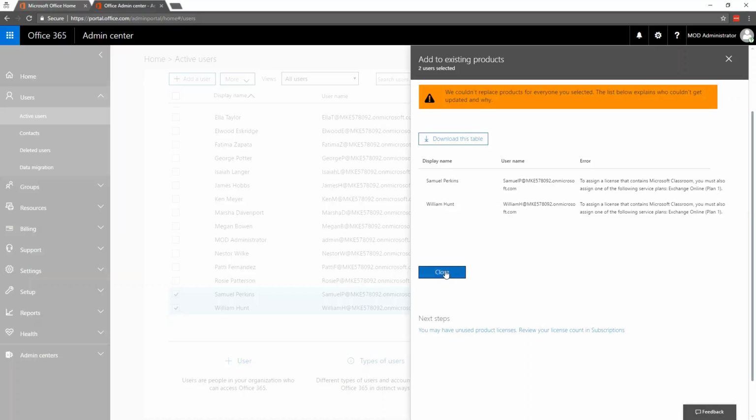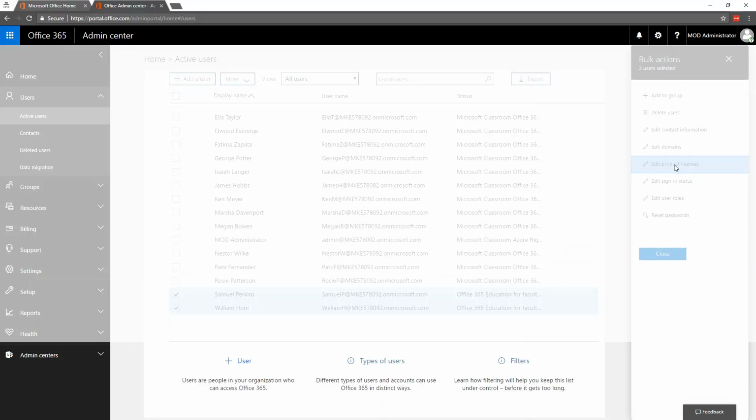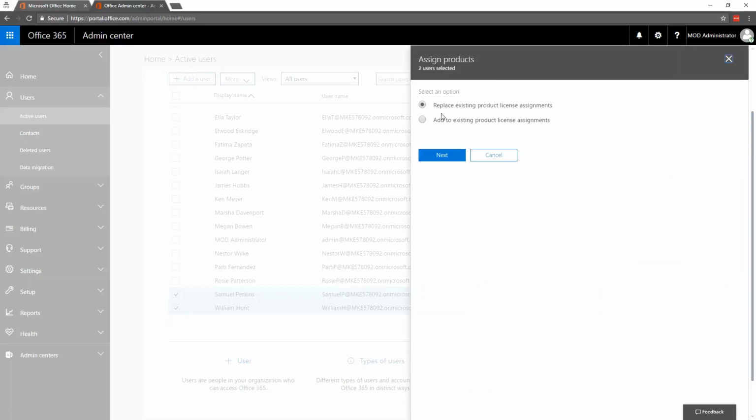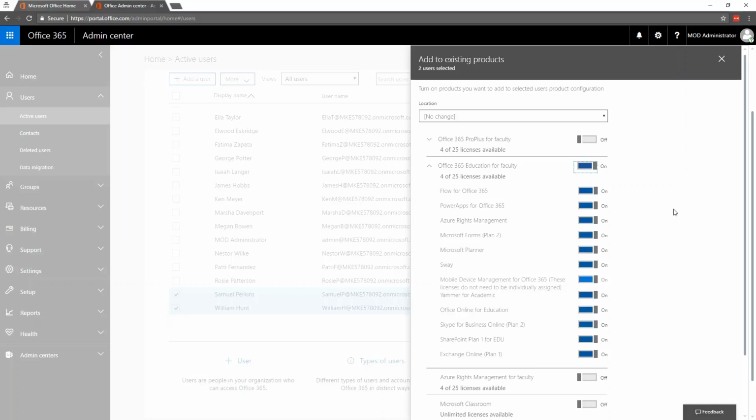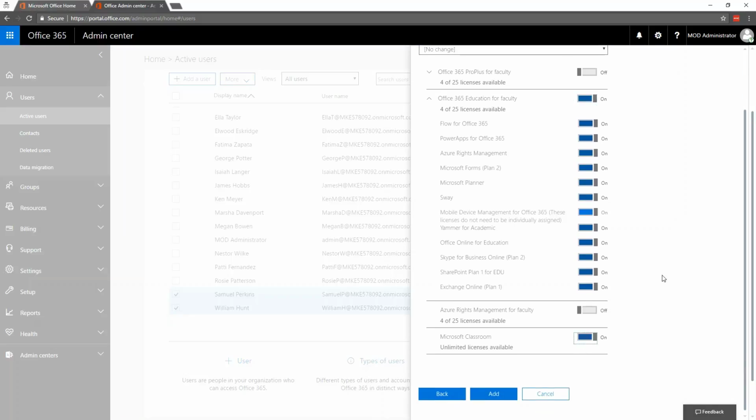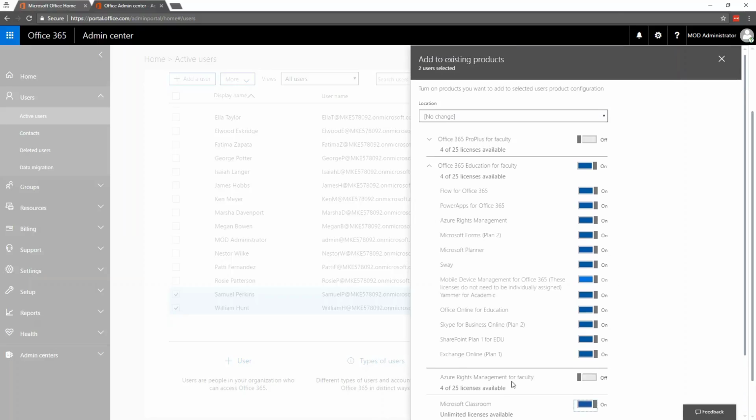And the only way forward I've seen is to effectively do what we do in the first option, which is to replace. Now, I'm not going to choose that option. I suggest you go with caution and just test it out on a couple of users. But I chose add to existing product licenses. Choosing next, the only way forward I found is I need to choose that education faculty one in addition to the classroom one. Hoping that it isn't going to mess with the Pro Plus or the Azure ones that are already assigned. Here's the catch: if you've done some different combinations in here for different students and saying, oh, we're not going to license Sway for our school, or we're not going to license Planner, be mindful that you'll need to switch these off.